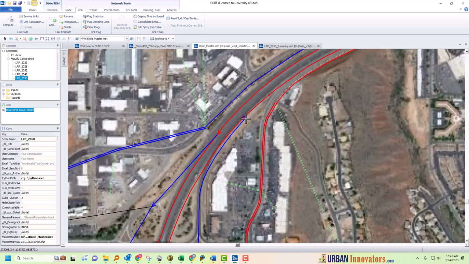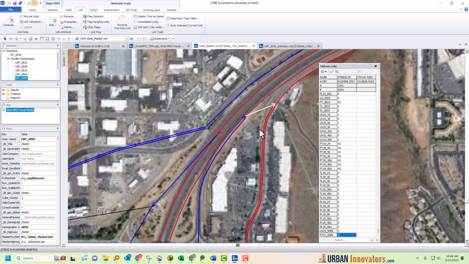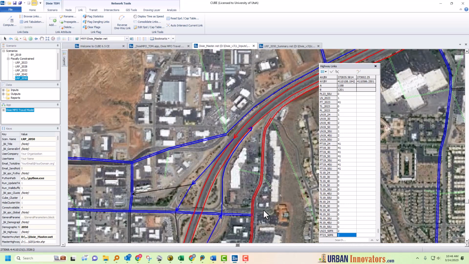Go from this connection point to here. No, I don't want to do that, because what that'll do is it will allow continuity for my frontage road to go onto here, but it'll also allow people from I-15 to get off and go here. So I don't really want to do that, which means I don't really want to do this. I don't want to use this link at all. So I'm going to go back and I'm going to say this link is really a 0.